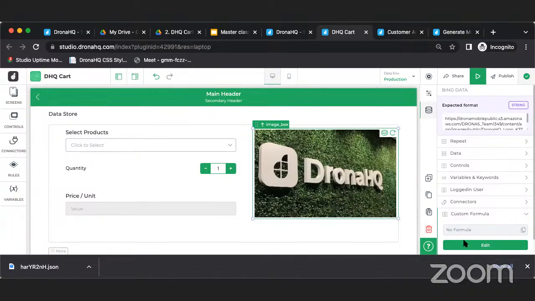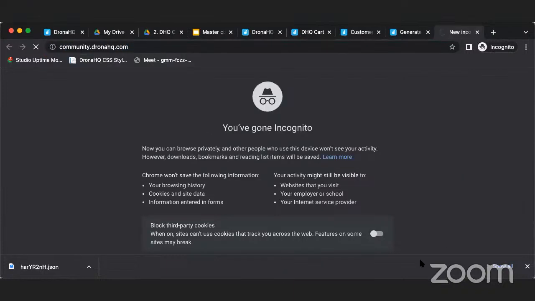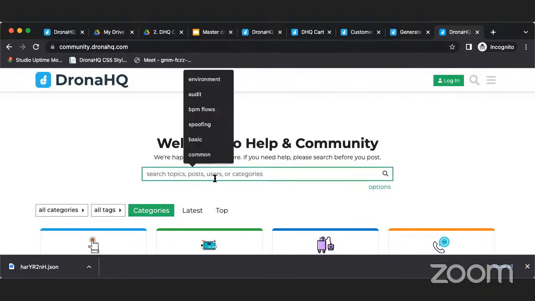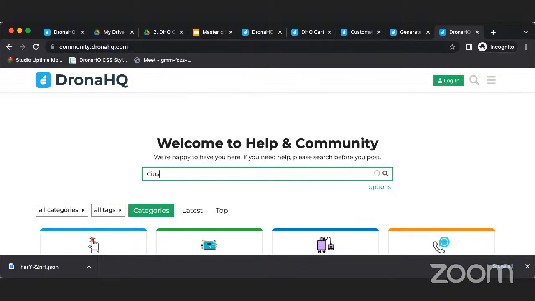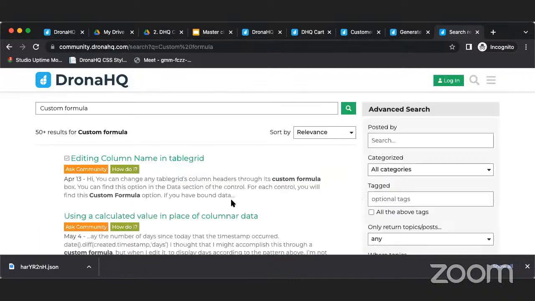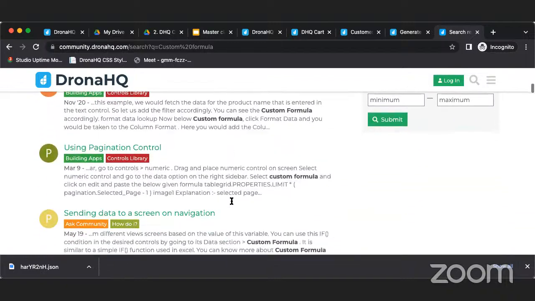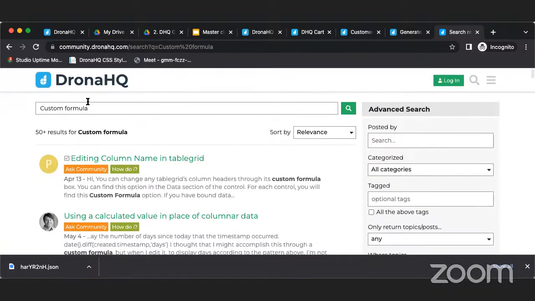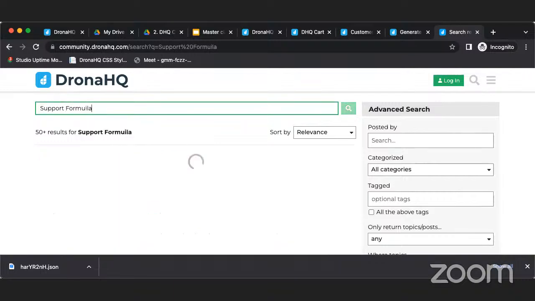To see the list of supported SQL functions, you can simply open the community, and you can search for custom supported formulas.